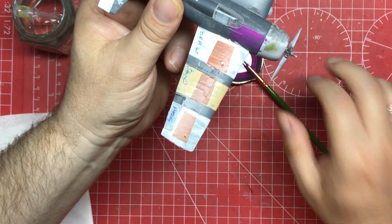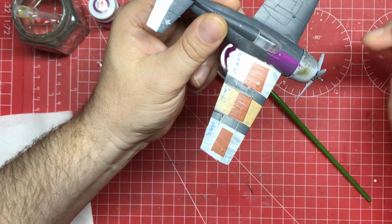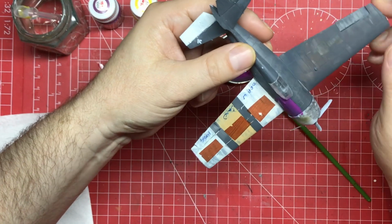Now, one of the downsides of thinning it with water is the drying time slows down, which is a downside for me right now. But in ordinary conditions, when it's warm, that can be an advantage. It stops our palette drying out so quickly.